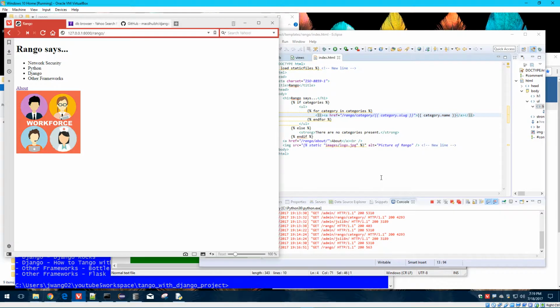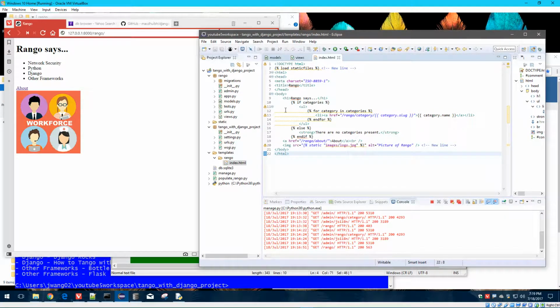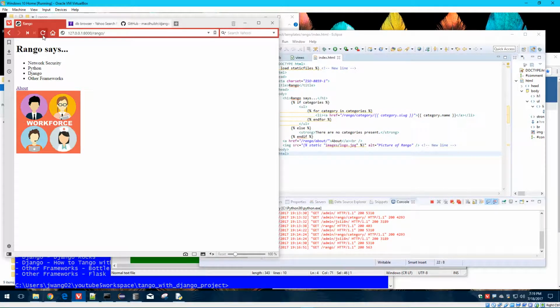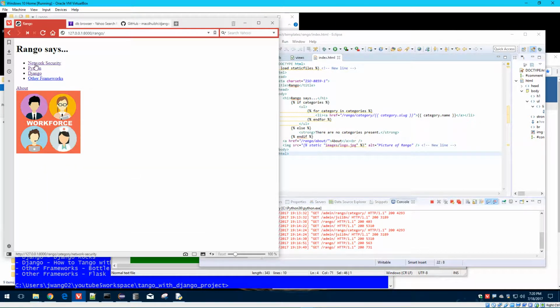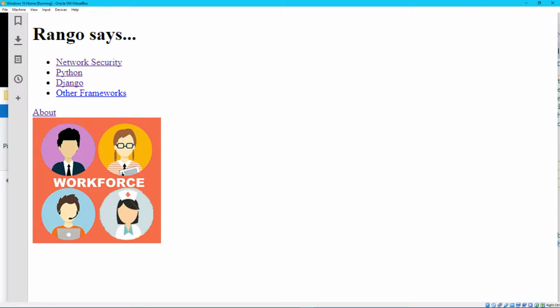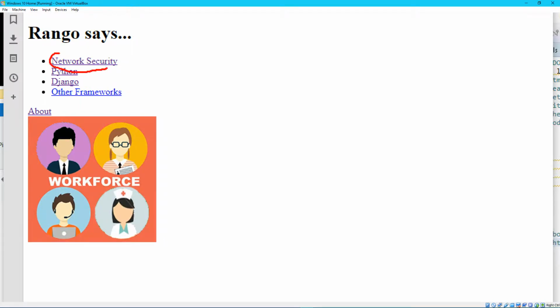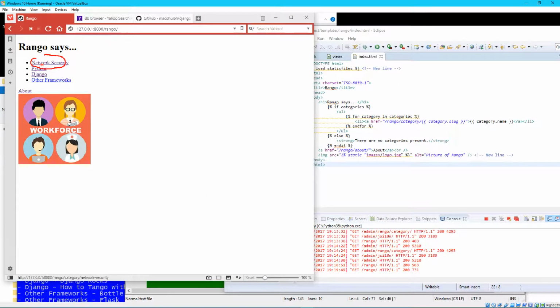Remember we said the reload switch on runserver only pertains to Python. For a change to the HTML you don't need it, so we only need to reload. There you go, you see each of these links. If I hop over this, let me show you, you see this, right? It gets shown up in here.